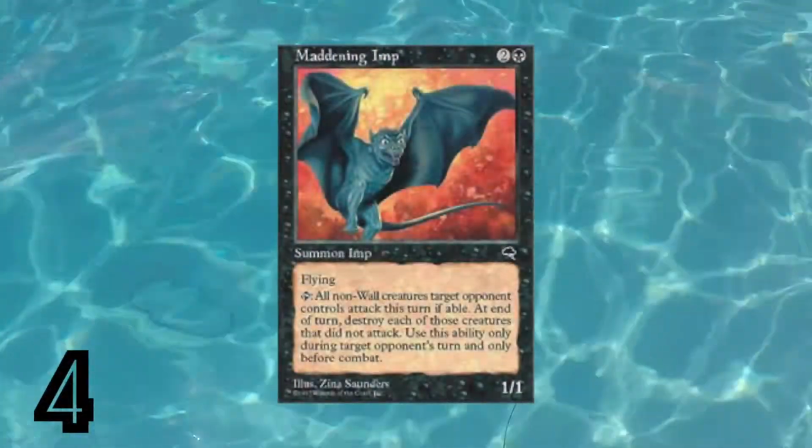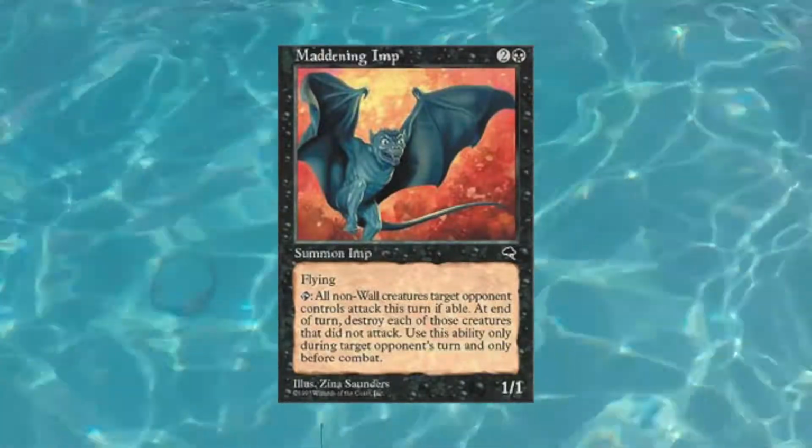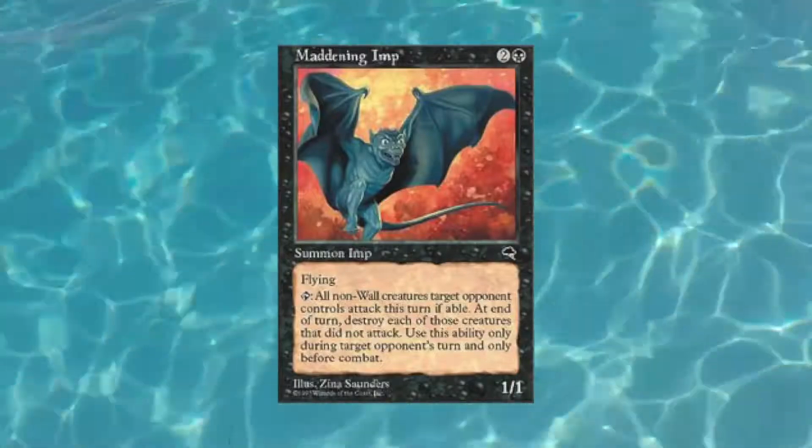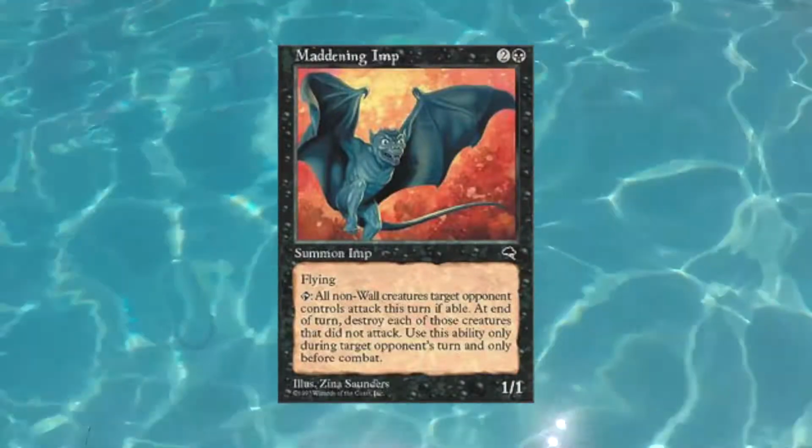Now moving on to my number 4, I'm going to use a card that's going to make you guys want to check the Oracle text, because I had to do it, and I think I'm reading this the right way. It's a card called Maddening Imp. It costs 3 mana, it's 2 generic and a black, and it's a 1/1 flyer. So, not exactly the ideal stats for a creature, but this effect is the thing that is really crazy.